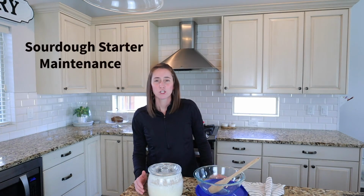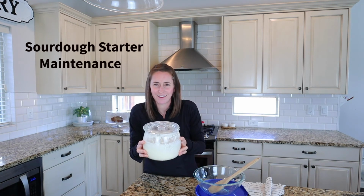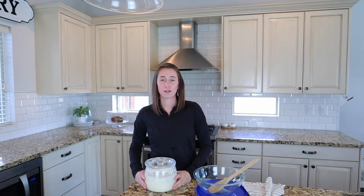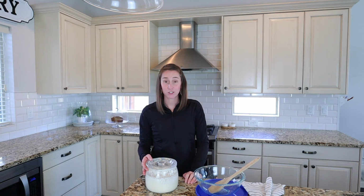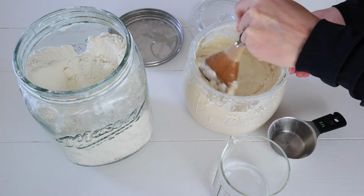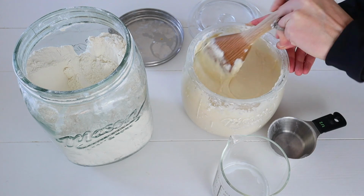sourdough maintenance. So once you have your starter in a bowl like this, how do you maintain it? Anytime you use it, you're gonna wanna feed it after every use. So for example, if I'm gonna be making pancakes with this in the morning, I will take out 2 cups of the starter in the morning when I make my pancakes. And before I put this starter back in the fridge, I'll feed it 2 cups of water and 2 cups of flour. I basically am just replenishing what I used.